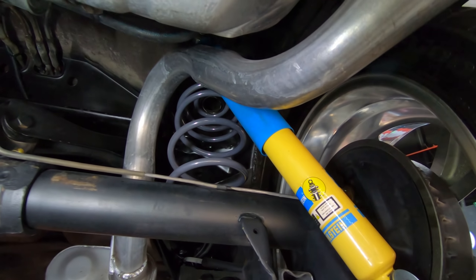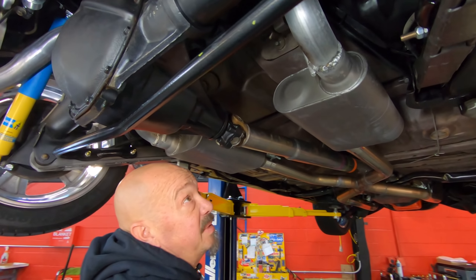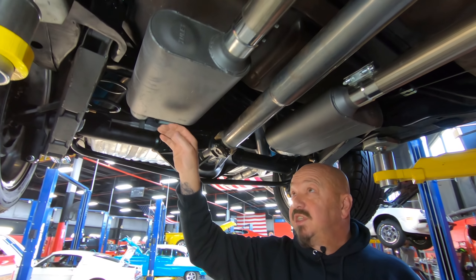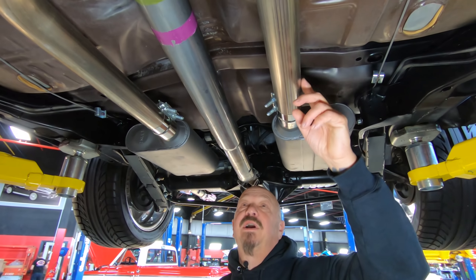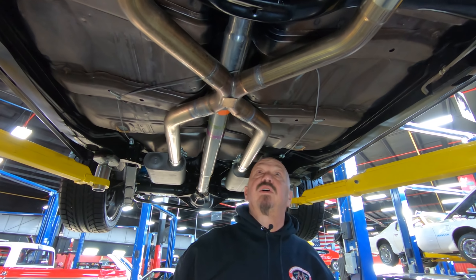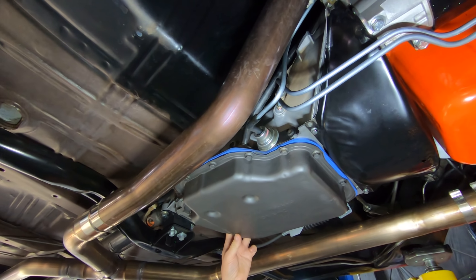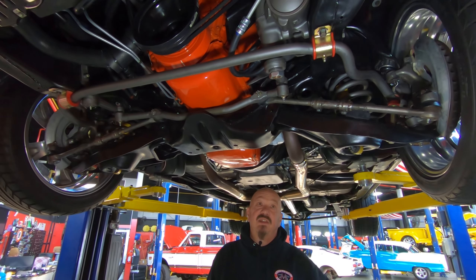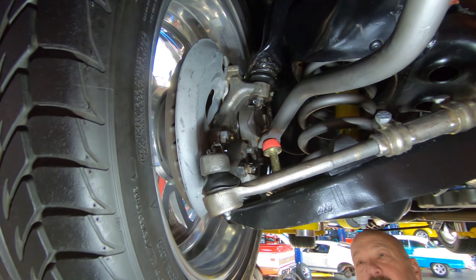We're underneath this baby now and she is clean. It's got a brand new tank, looks like new stripes, brand new exhaust, the trunk floor looks real good. It's got new Bilstein shocks, the sway bar looks new, hardware is definitely new, the lower control arms look like the bushings have been replaced, the springs look new. They've used nice hangers for the exhaust system — you can see Flowmaster-style mufflers with nice band clamps. Up front this looks like stainless, TIG welded together, with an X-pipe. Drive shaft is all painted up looking good. We do have the numbers matching Turbo 400 trans — that's a 3-speed automatic.